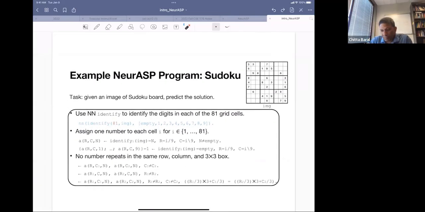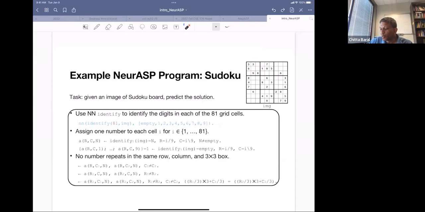You can do it similarly. You have a neural network, and there may be one image, but this image has 81 different attributes. Before, we had just one, because one digit had only one attribute we were looking for. But here it has 81 different attributes, and each of them can take a value between 1 to 9. That is expressed as an image and then as a neural NN atom, like this.